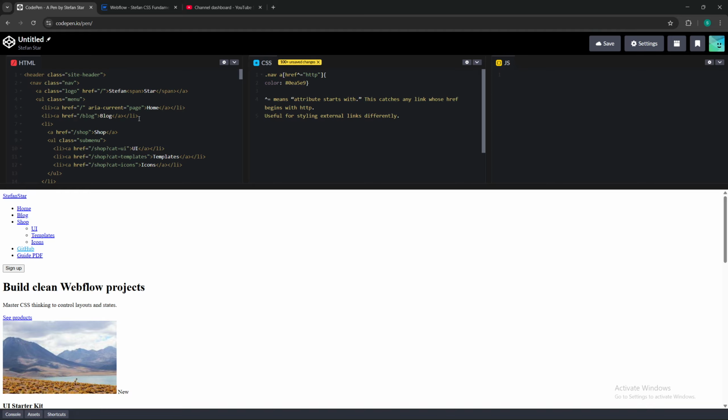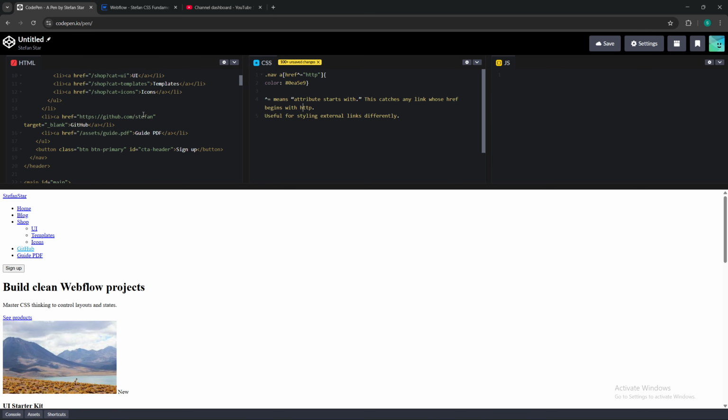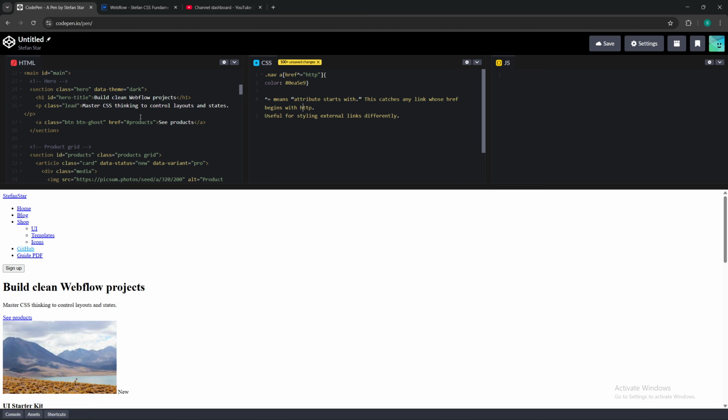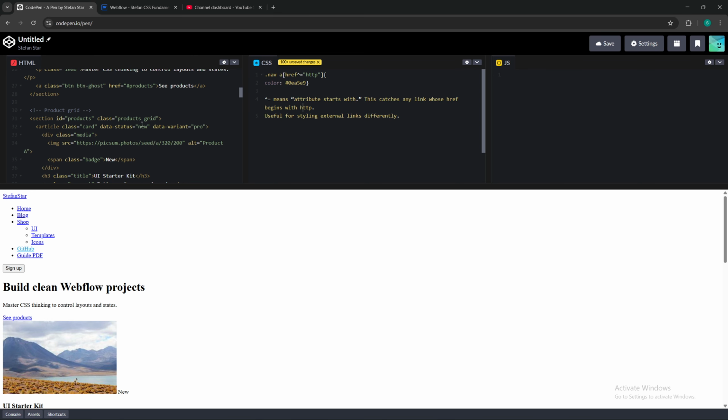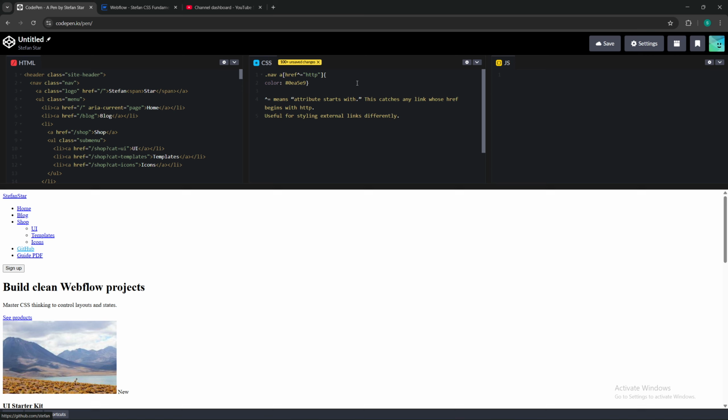But why didn't we see more? Oh, this is the only external link, maybe, right? Yes, so this is the only external link, and that's how we target all the external links and style them.